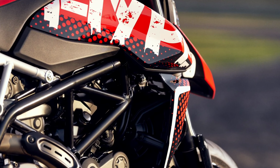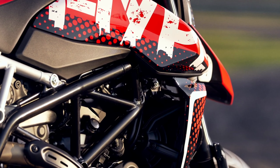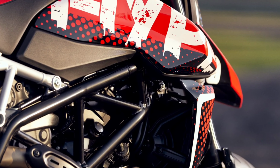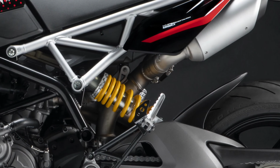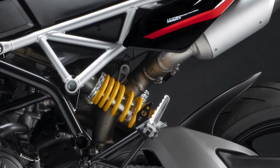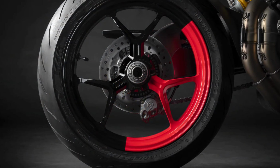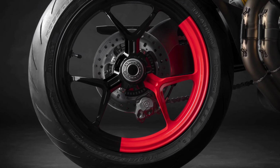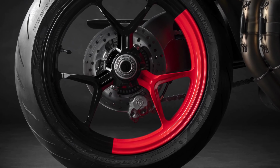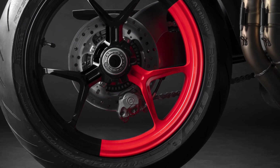Suspension is a prominent feature of the Hypermotard in general, especially in the SP. For this latest generation of Hypermotard, Ducati is making the bike narrower between the legs and a little under an inch shorter than its previous overall height, which opens this bike to a whole new class of riders. Previously, the Hyper was a towering bike with a seat height of nearly 36 inches. That makes it an uncertain proposition for shorter people to drive in the city, most likely unable to set foot on the ground when stopped.